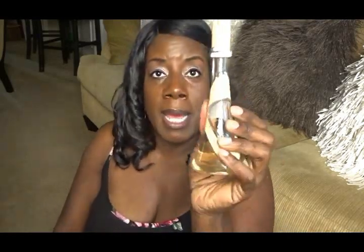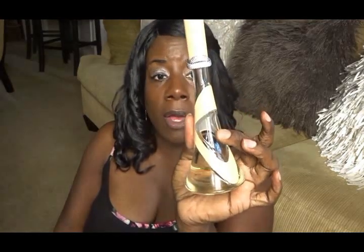Now while we're talking about makeup, and I went on about my facial thing, another favorite that I have, and it's time for me to be able to wear it now, is Rihanna, and this fragrance is called Nude, and it smells so good. I don't know why I wear it better during the winter than I do in the summer months. Maybe because of the sweating or whatever, but in the hotter months, it does nothing for me.